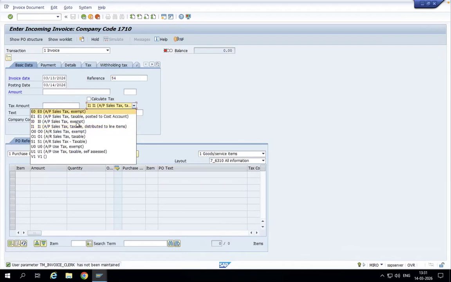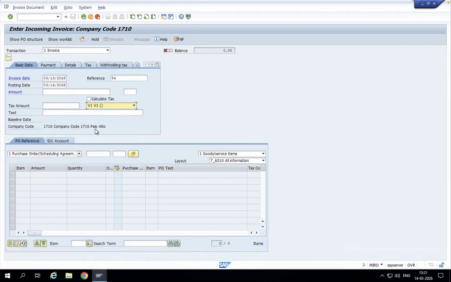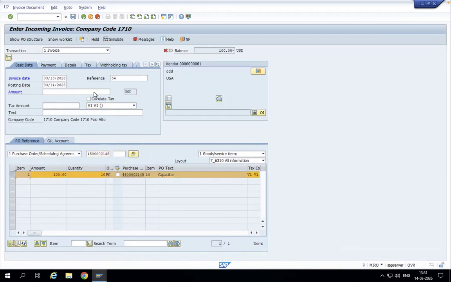I'm changing the tax over here and my PO number. Okay, and if you can see here the balance, this is the total amount. The moment I enter the purchase order number, the system has copied all the data from my purchase order here, and this is the total amount for which the vendor has sent an invoice.